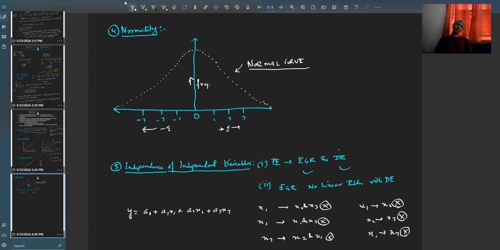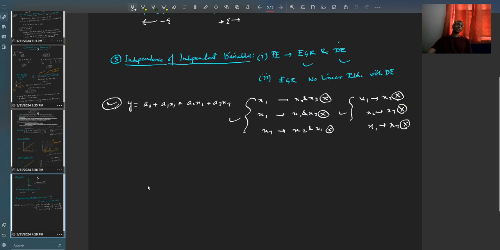These assumptions have to be satisfied for this multiple linear regression with this equation to be called valid. So this is what we mean by independence of independent variables. Firstly, they are not picked randomly. There is a reason they are being picked for. Secondly, between them there is no linear relationship. There is no correlation between either of them individually or in combinations. There is no such possibility. This assumption has to be abided by for the multiple linear regression to be called valid. So this was the last, or the fifth, assumption that we discussed.